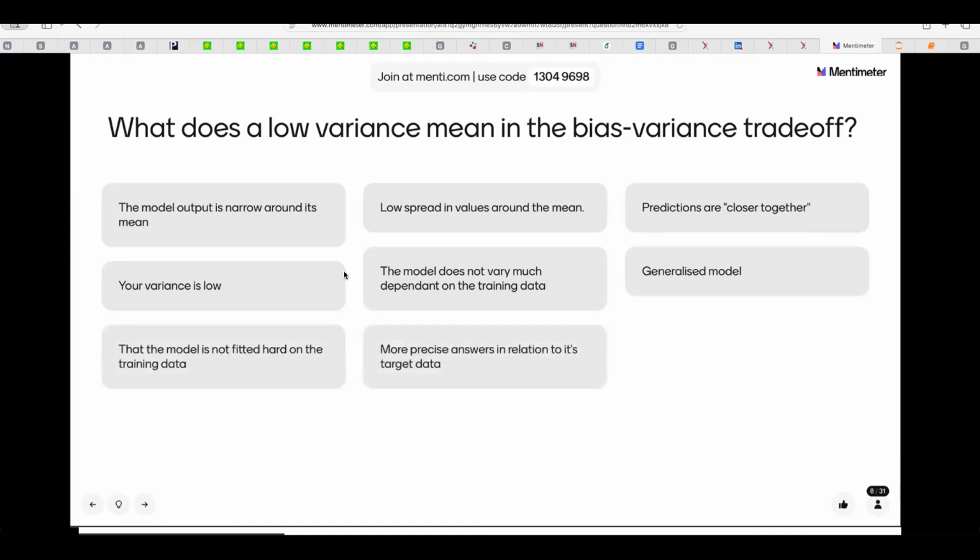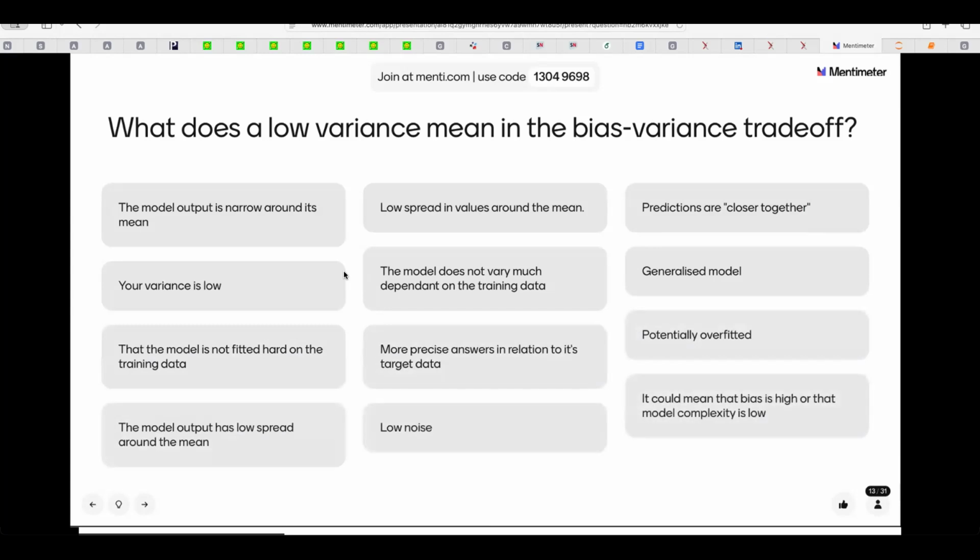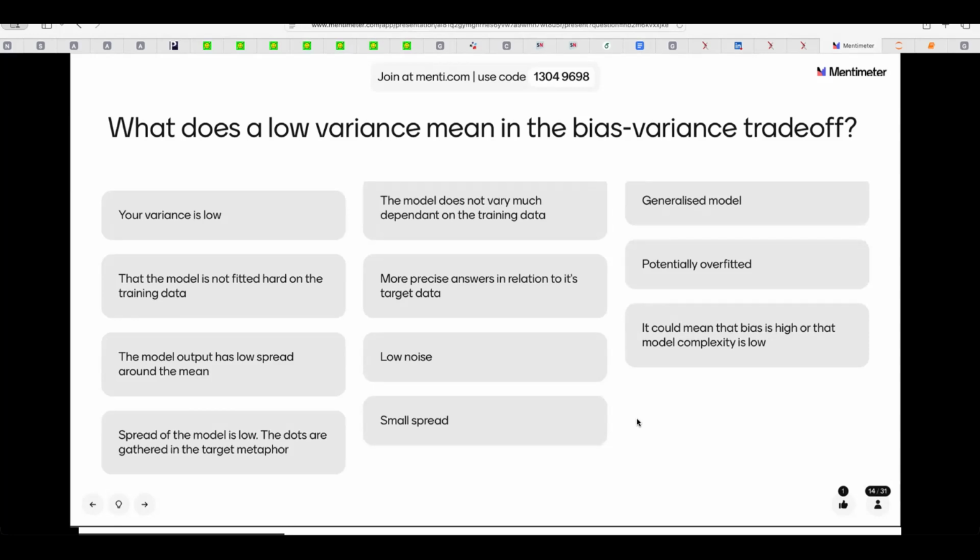These are very good answers. That last point is actually a very good point. It could mean that the bias is high or that the model complexity is low. That's also something you will see quite often in the calculations. And we are going to look at some examples just to remind ourselves about this. So, small spread, yeah, good. These are good answers.